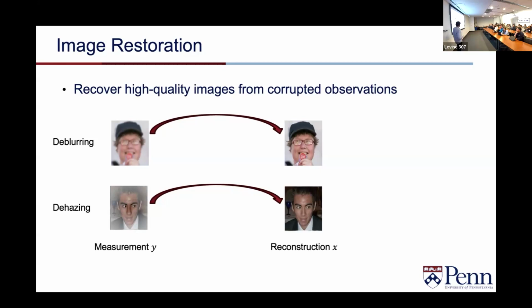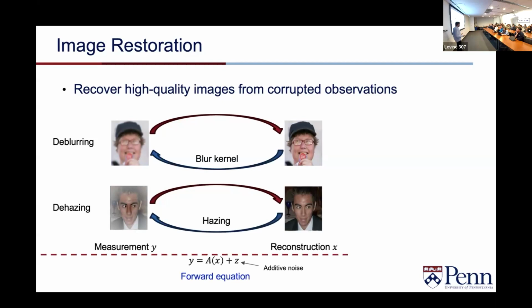Formally, we're going to speak about these as measurements Y. And the goal is to reconstruct some sort of clean version that we call X that has removed this corruption. To formalize this problem, we're going to assume that we have some sort of mapping that characterizes what the actual corruption process is. This is captured with this nice forward equation. What this says is just that your measurement Y is going to be some function A, which we're going to assume is known, of the clean reconstruction X, plus maybe some additive noise that might be assumed to be Gaussian.